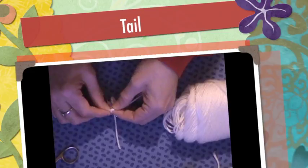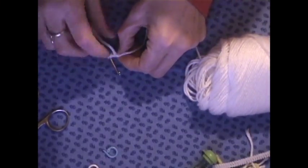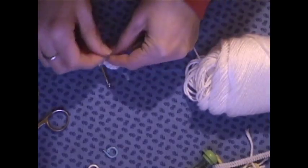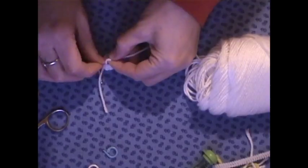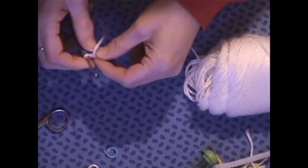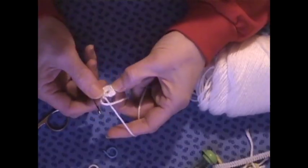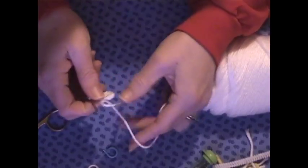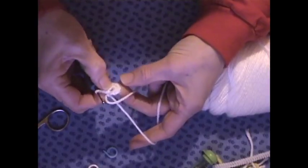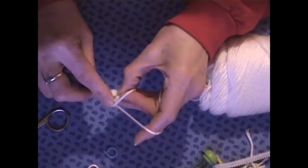As I usually do, I make my knot just to secure it. Make sure I have enough leeway on my needle. Go. Okay, now the fun part. All we are going to do literally from rows 2 all the way to 15 is single crochet around. So 1, 2, 3, 4, 5, 6 is where we are starting.